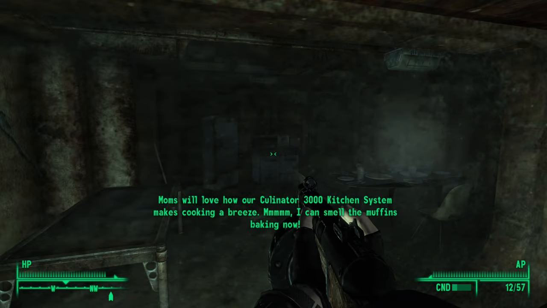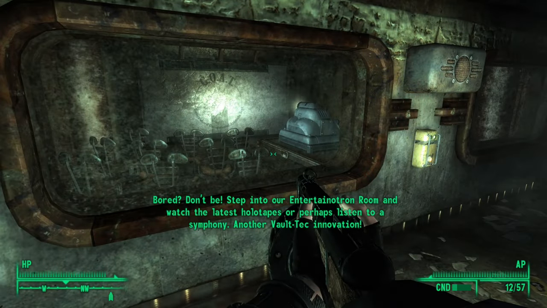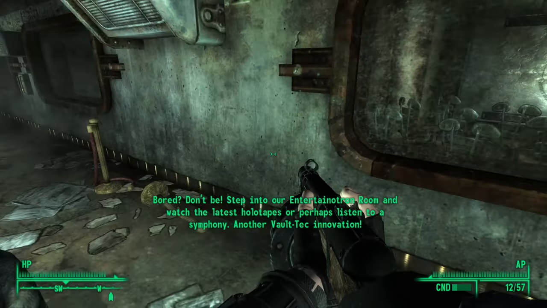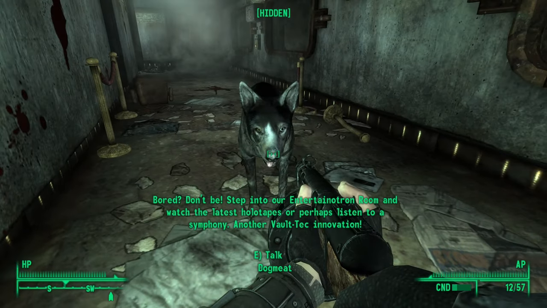Who's he having a fallout with this time? Gotcha. Step into our entertainatron room. Well, I can tell you who we're not. Dog meat. Look at him.